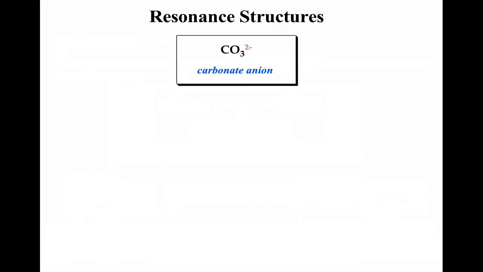So let's take an inorganic molecule that you probably should remember from general chemistry, carbonate. The carbonate anion, CO3 2 minus, right? And if I was to tell you to draw the resonance structure for this, how would you begin? Carbon is the central atom. And why is carbon the central atom? Pardon? It can form a lot of bonds. That's true. That's part of it. What else?